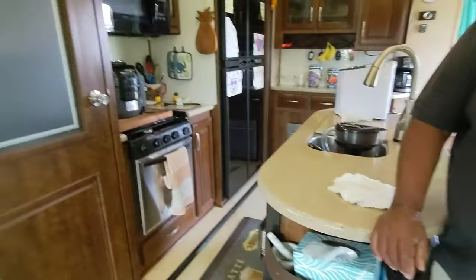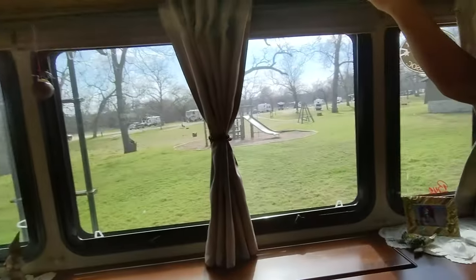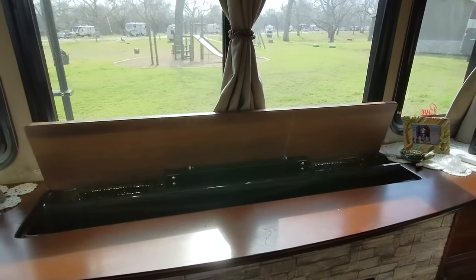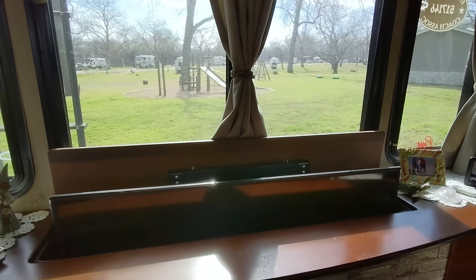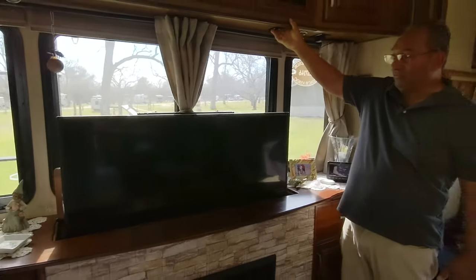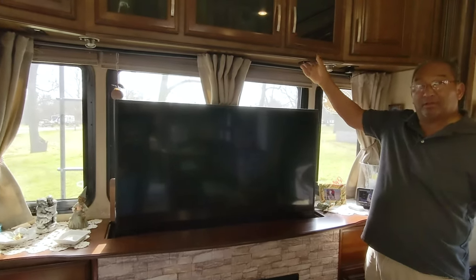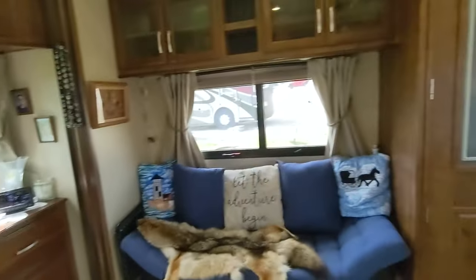You might notice there's no visible TV — that's because it's an electric pop-up style hidden in the cabinet top. It rises up electrically. This is the kind of feature you'd see in million-dollar Tiffins. It's a 50-inch 4K Vizio, and it provides a nice flat surface up top when it's retracted. That didn't come with the unit — John bought it himself.